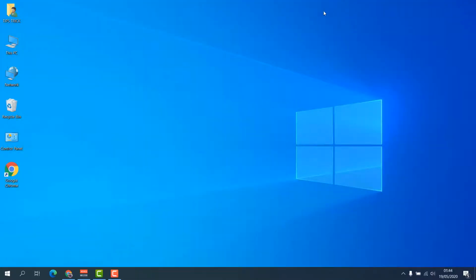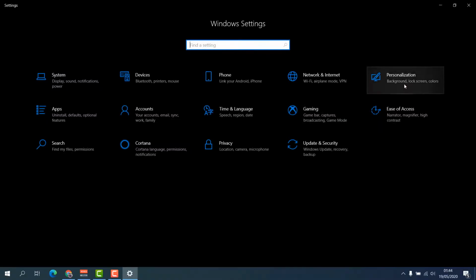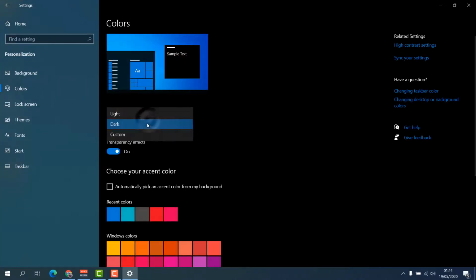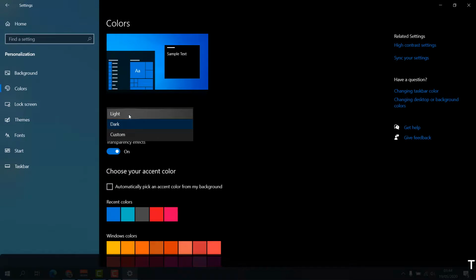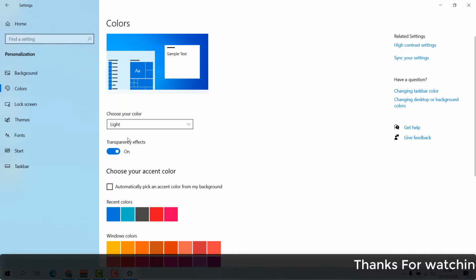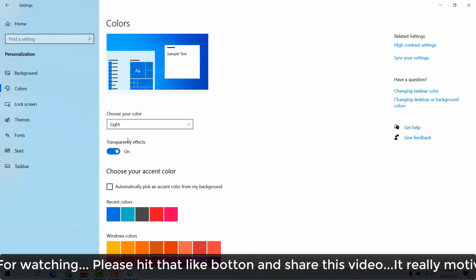Now if you want to make it normal, or a light mode, or a basic mode like that, go the same way: go on your device, click the start menu, and click here on settings, go to personalization, go to color, and I think mine was light before, so I'm going to choose the light one and it is going to appear in light mode. So this way you can easily make a Windows 10 PC dark mode.